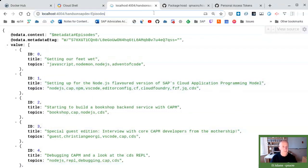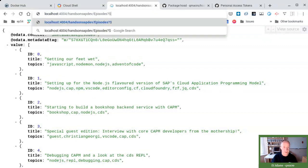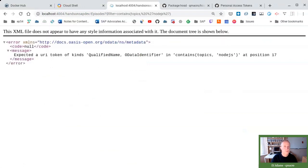So we could say, and I think we did this last week, right? $filter equals contains topics Node.js. Let's do that. Oh, is it the other way around? I can't remember.